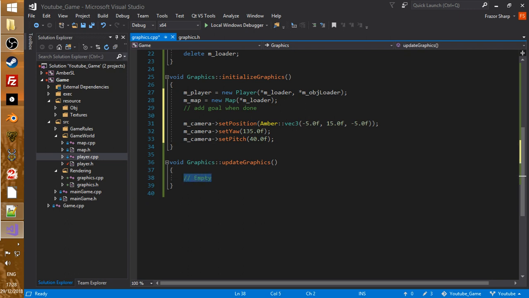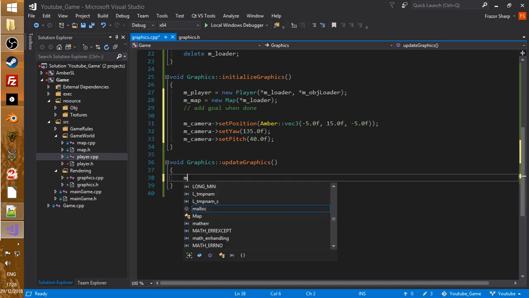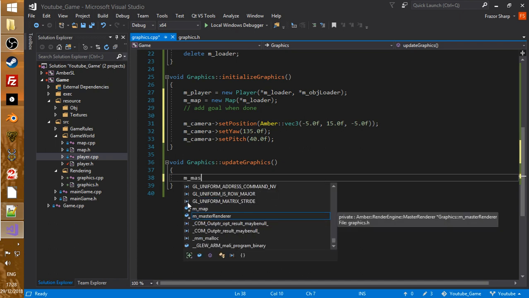Now comes the fun one, update graphics. Let's try and do it, shall we? Okay. Easiest way to do it is to register everything.